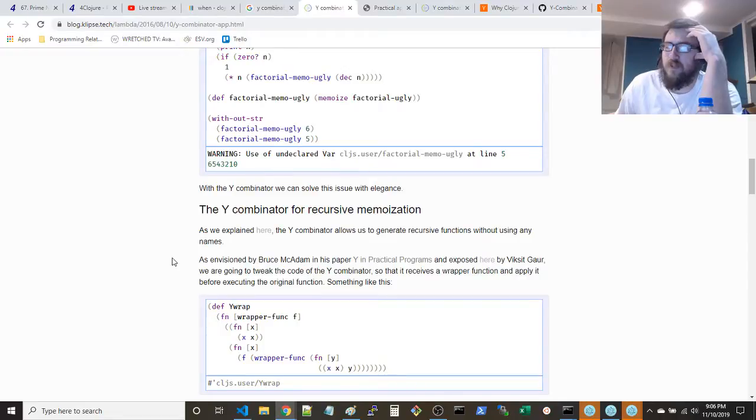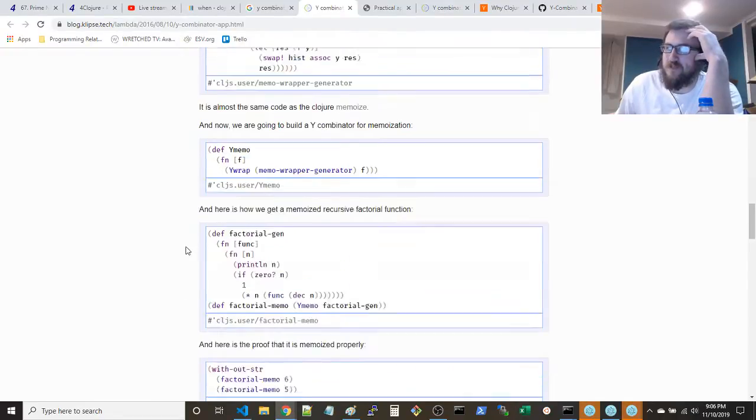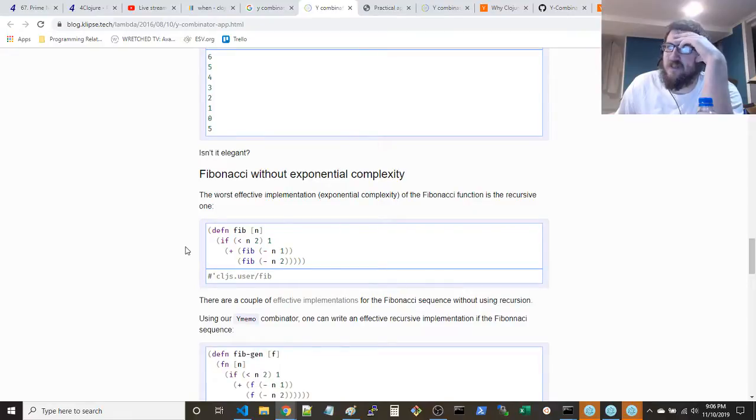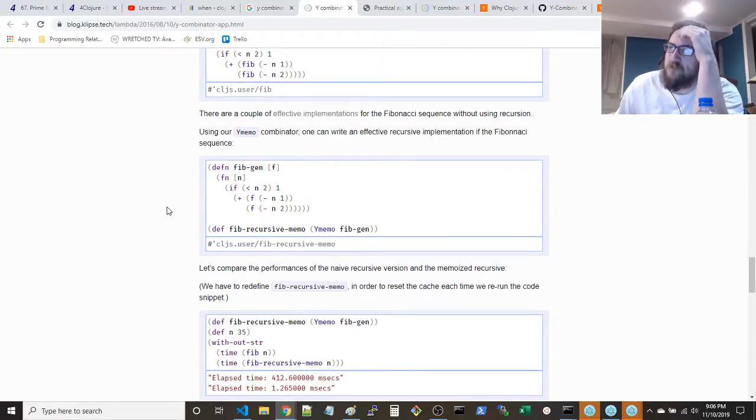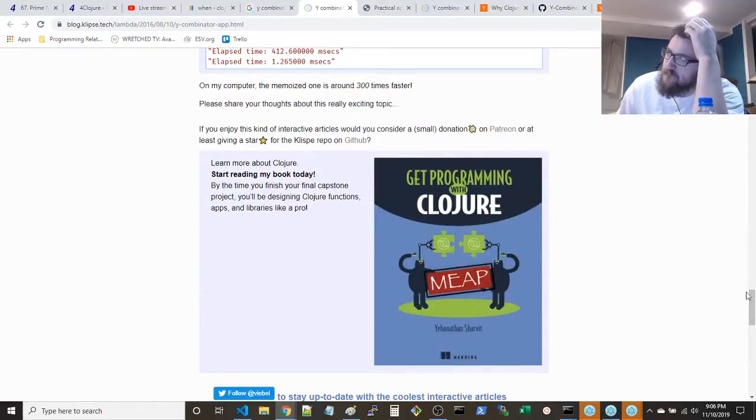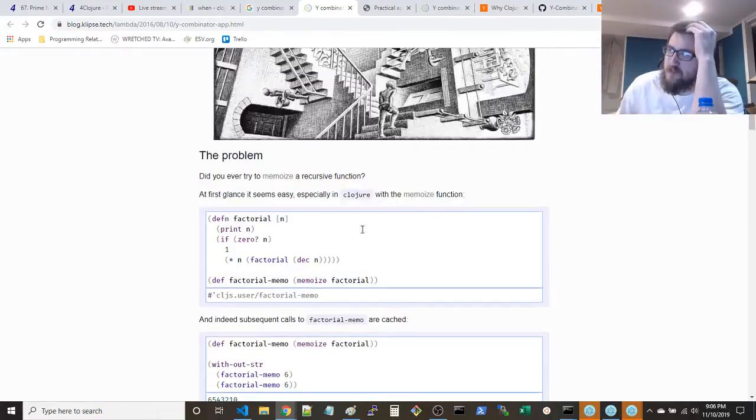So it's not that practical, is it? It's pretty funny. Okay, so basically you can just throw in a memoize value to your function.